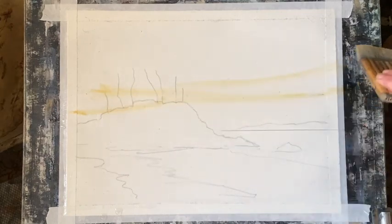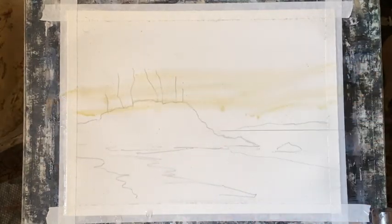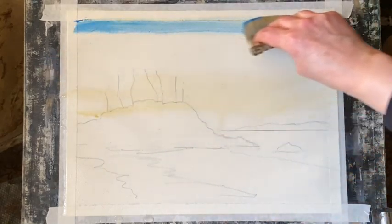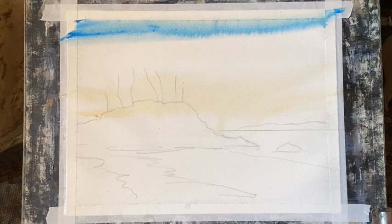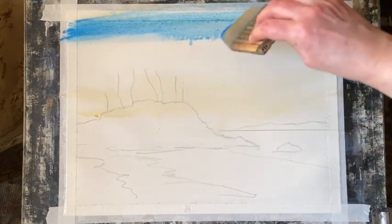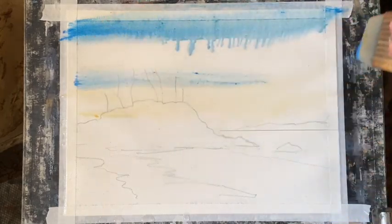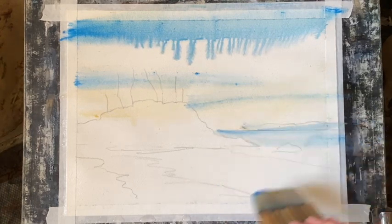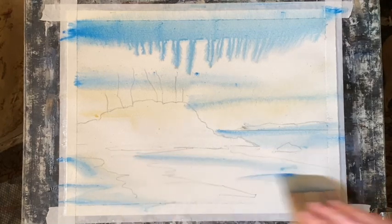Now I've wet the sky area all over, and I'm using my Chinese bamboo haki brush to sweep across some quite dilute and pale raw sienna across the sky. And now I'm just introducing a mixture of cerulean blue across the top. I don't want the sky to be completely blue, I want the sky quite pale. So I'm just pulling across small amounts of the cerulean blue.